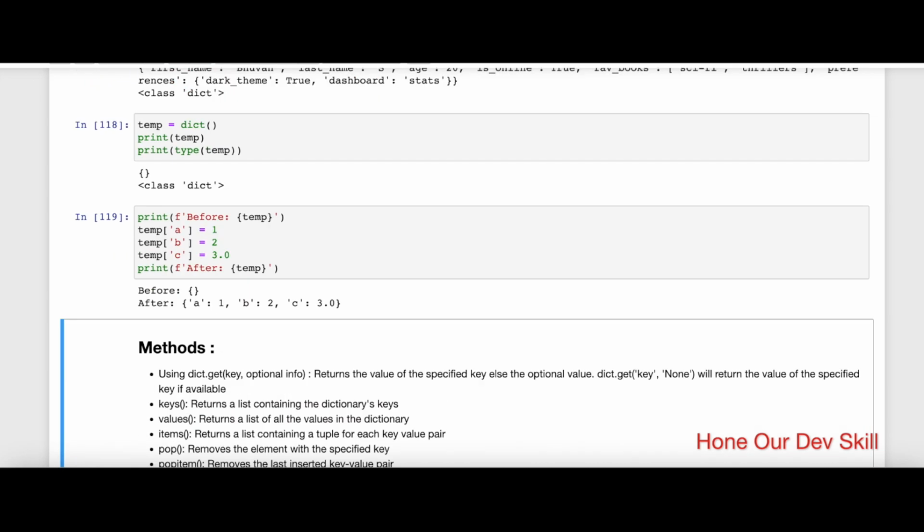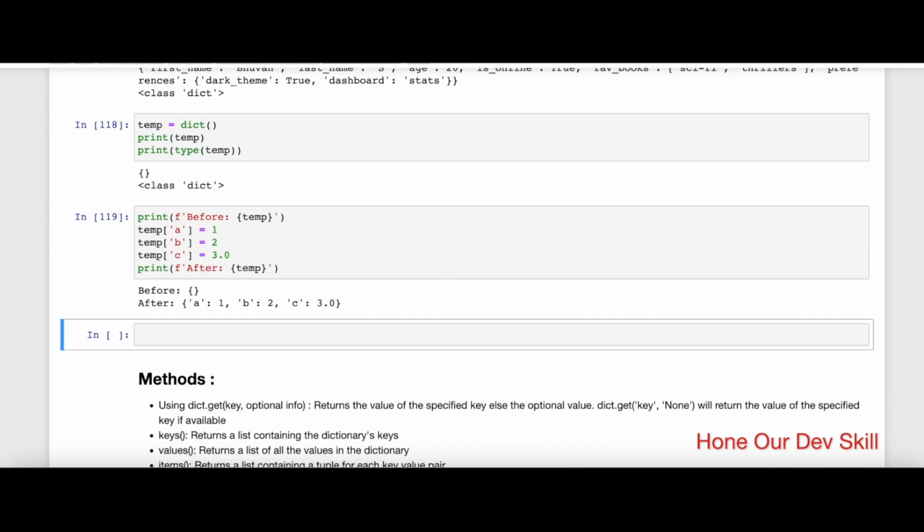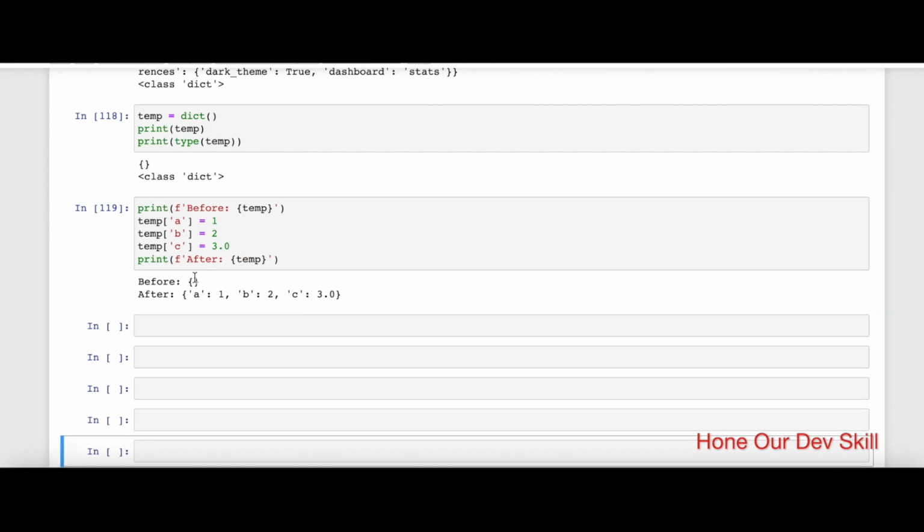Now when I do that, as you can see, before is an empty dictionary, whereas after it got assigned with the new set of values.